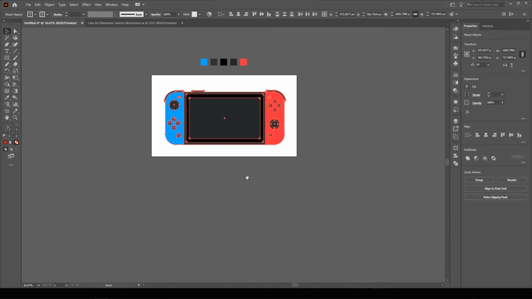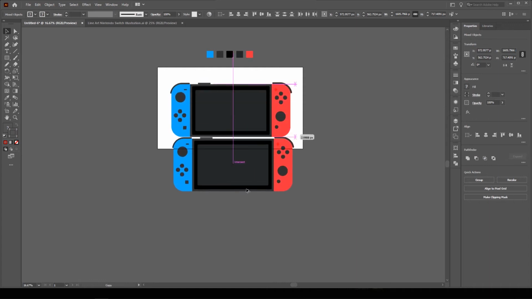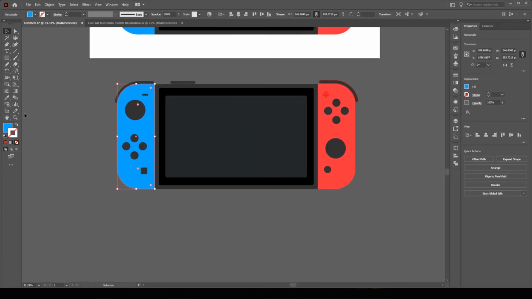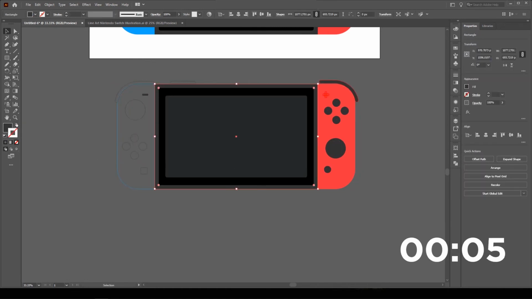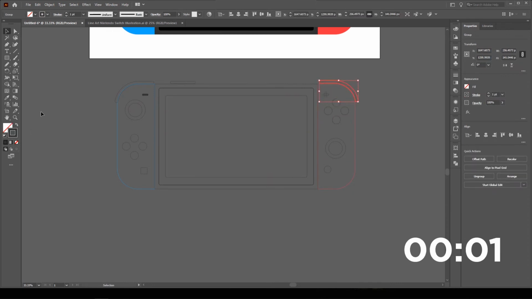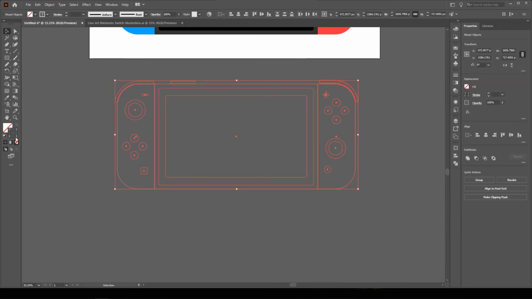Now let's add stroke to the illustration. Drag over the whole shape and with the direct selection tool, hold Alt and drag to create a copy. With each shape selected, I will swap fill to stroke by pressing this arrow. And change its color to a dark shaded color.